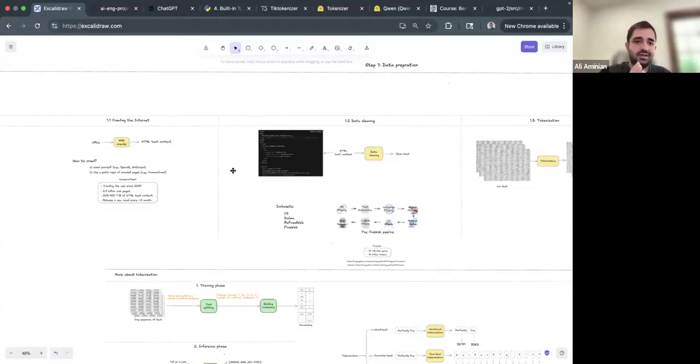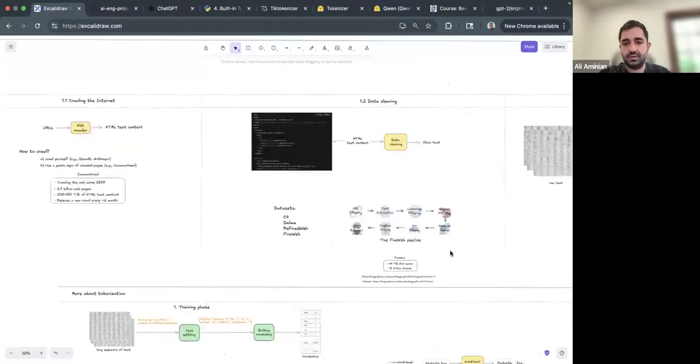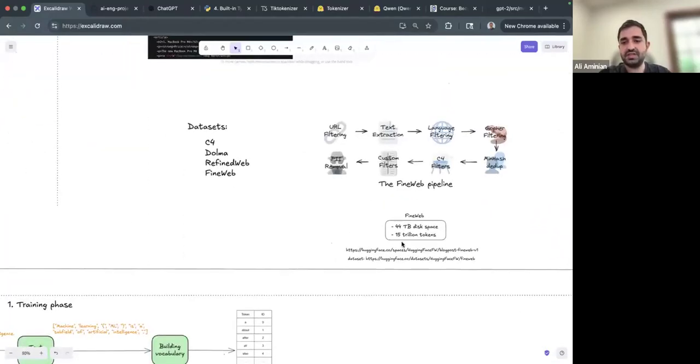But the training data can be a lot more, because a lot of the content has the same tokens repeatedly appearing in the training data. That's why it's significantly higher. So here, for instance, we have 15 trillion tokens.